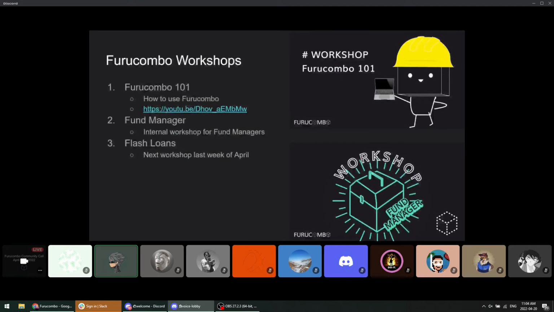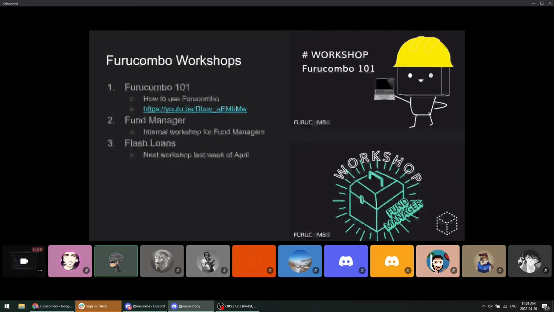Another thing that we started recently was the Furucombo workshops. We did the Furucombo 101 workshop, which was our first one, and that's a basic on how to use Furucombo. If you haven't seen that, or you're interested in using create mode, understanding a little more about the intricacies of the platform, or maybe you just want to review how to do things, you can start there. We go over a few strategies, how to swap, what each of the cubes mean, how to borrow from Aave, and how to do some more complex transactions using add funds, return funds, things like that.